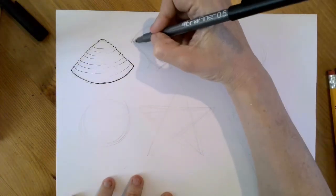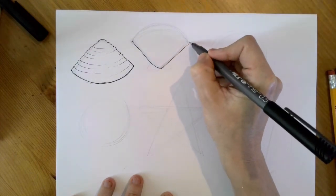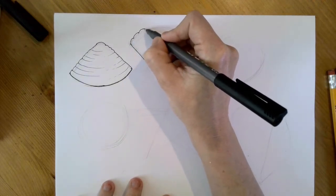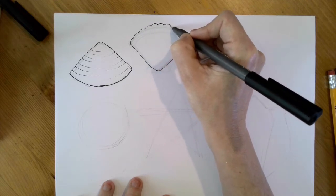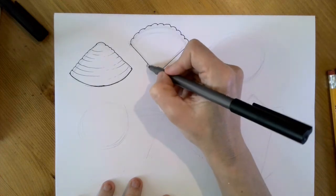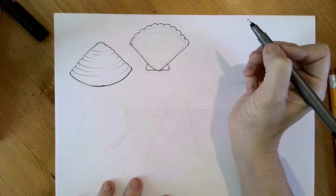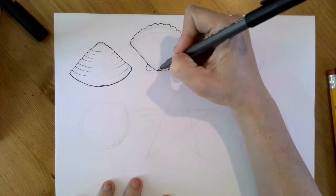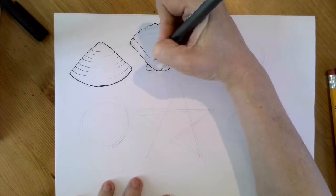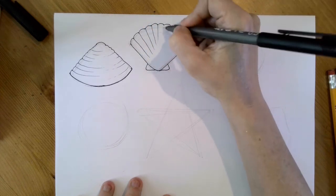For this one, these are the lines that are relatively straight. And this one is the bumpy one, so it goes like this, up to here — it has these bumps. And then these lines do not go all the way to the end; this is a flat area. So when you pull these lines in towards the center, you don't want to go all the way.